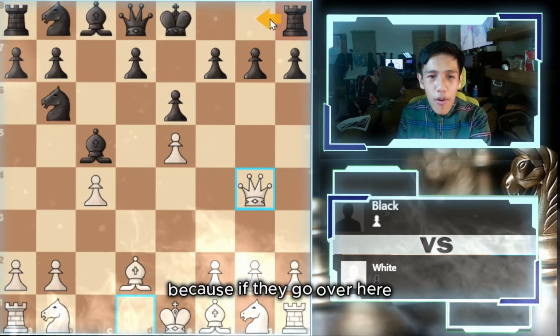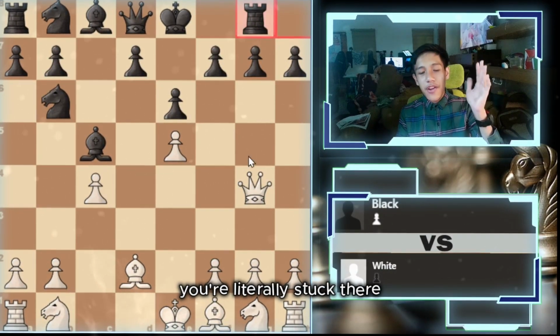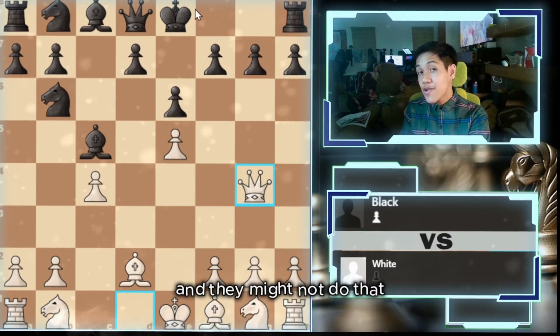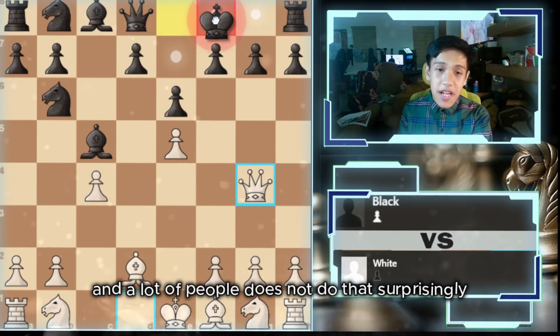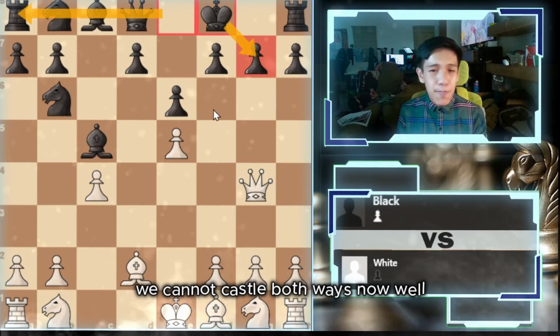Because if they go over here, you cannot castle anymore, and you're literally stuck there, and we're just gonna go and develop, and we're gonna castle early on. And they might not do that, and a lot of people do not do that, surprisingly. But what if king here? No! Why would they move their king? Now we cannot castle both ways now.